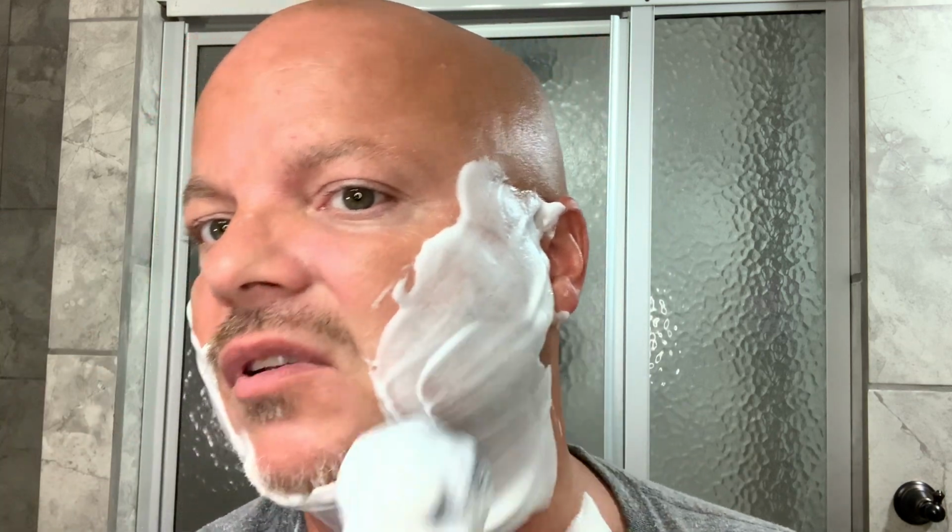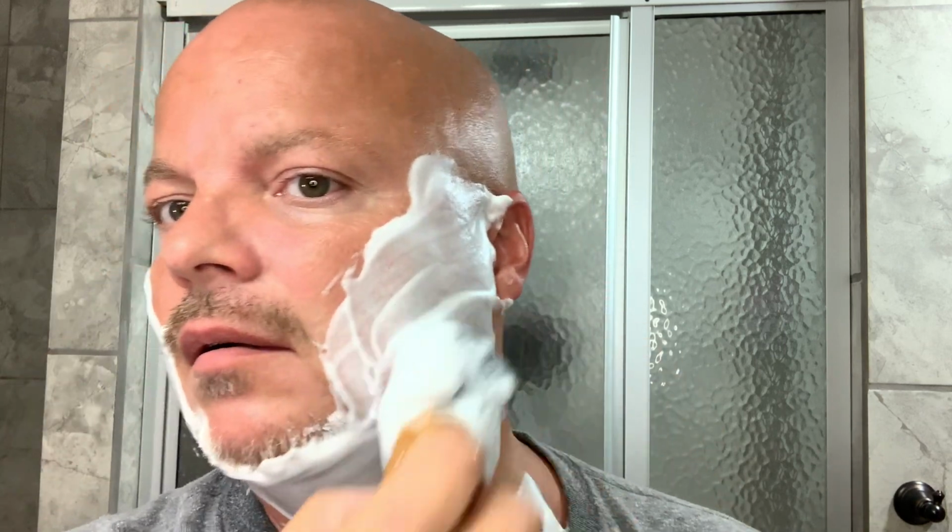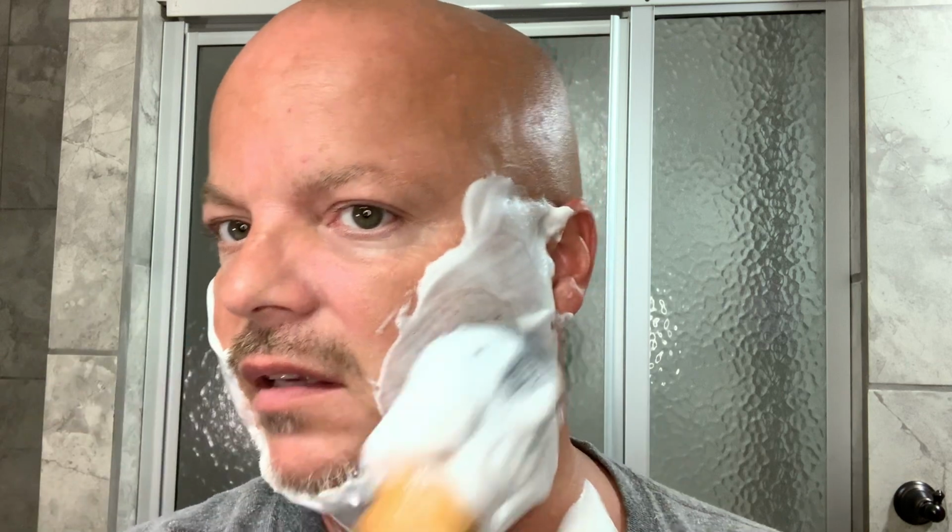All I need is some slickness. That's it. I do hear people referring to protection. I'm not sure what they mean. For me, protection, as it applies to a shaving soap, means slickness, meaning allowing that razor to glide across my skin. And I used to sort of believe in cushion and all that kind of stuff.